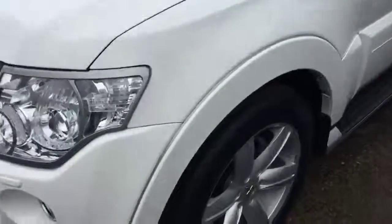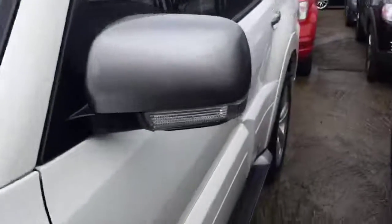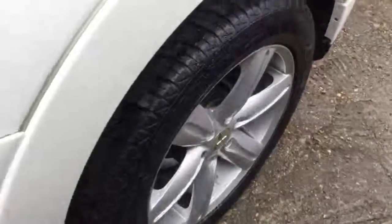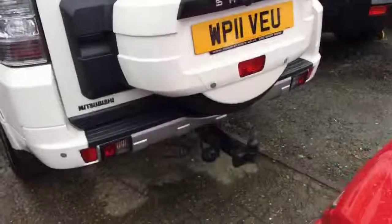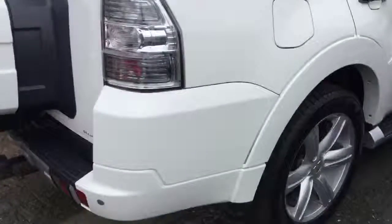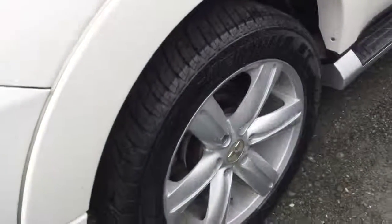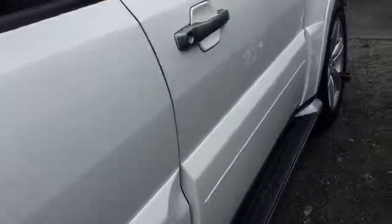All the bodywork's in nice condition. Have a look at the wheels — they're all nice. That green as well. I'll show you the back of it. It's got a tow bar ready; I don't know if you want that or not — you can take it off if you don't. I'll show you this side. It's got the privacy glass and the parking sensors on the back. The spare wheel, and I'll show you this wheel.